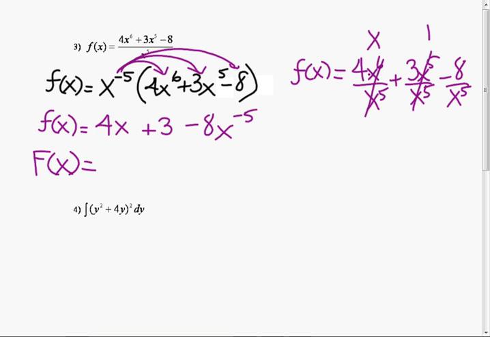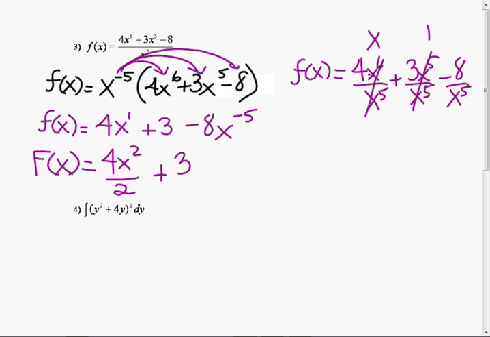Okay. Colin, can you give me the antiderivative of 4x? Well, it's going to be 4x, and you're going to go up 1 to the left. This always works. Up 1. 2 divided by that exponent, which is 2. Some of you will see right away it's 2x squared because you just see it. Others, you're going to write it like that, and then you'll see it. It doesn't matter. What's this one going to give you?